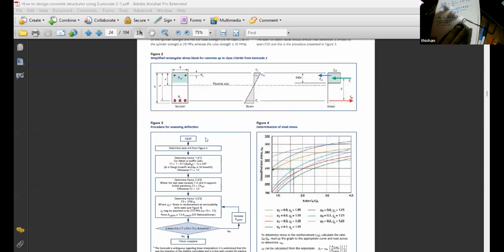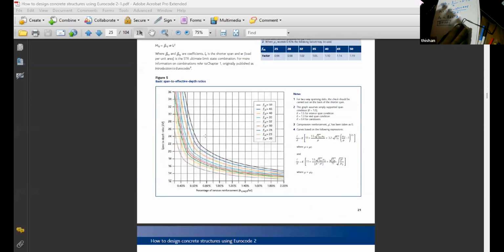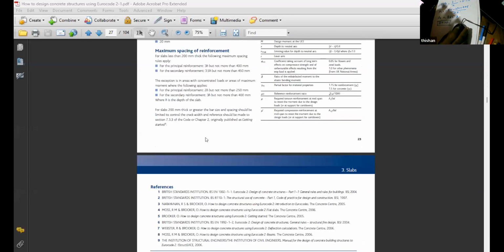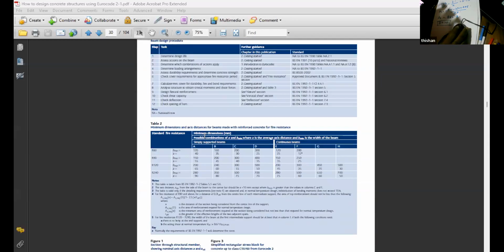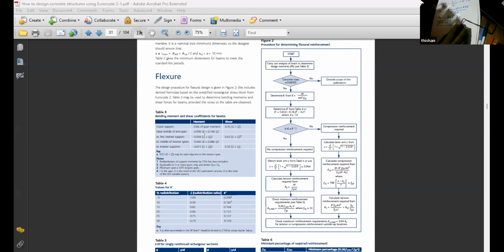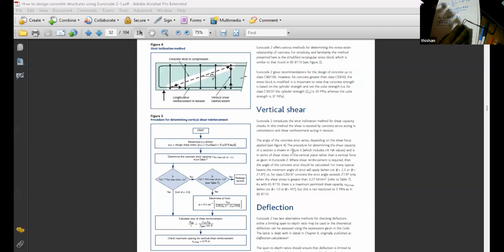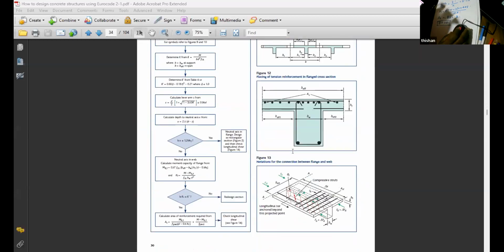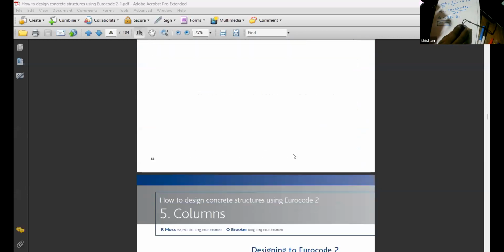Just have a look. I can't straight away say where the chart is, but there should be one in the book. Probably under beams, you might get a chart. Yes, they are giving the equations, and they might give a chart somewhere. Can't find it. But anyway, I'm sure the Renault handbook has charts.